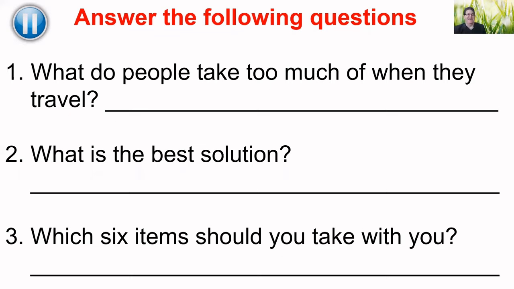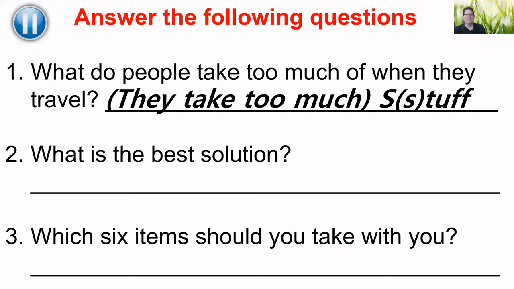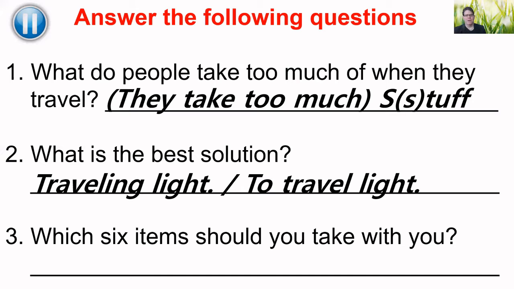So yeah, what do people take too much of when they travel? Well, they take too much stuff, right? So if you wrote stuff, remember capital S, if you only wrote stuff, or the long answer would be they take too much stuff, small s. All right, what is the best solution? Well, you could travel light, right? Not take so much. Traveling light, or you travel light, whichever one.